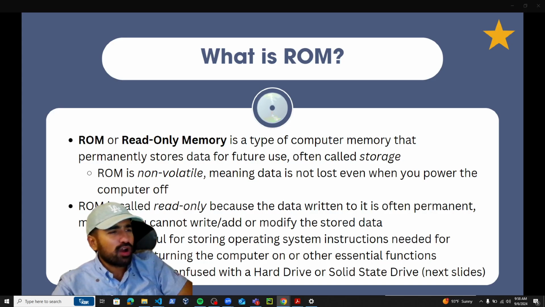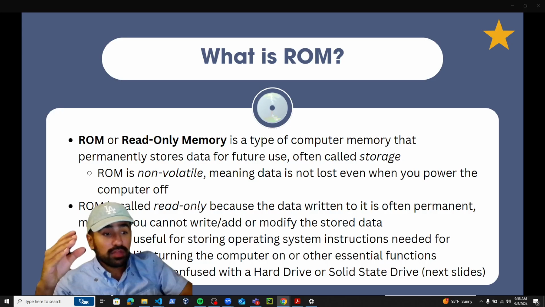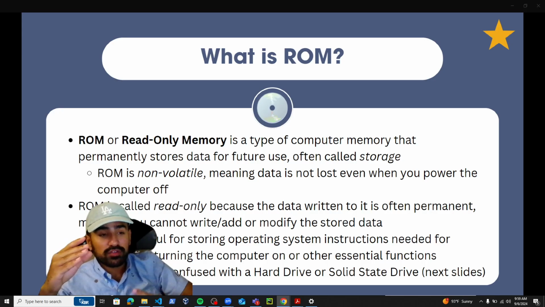So why do we have ROM? Why would we have some data that's permanent in the computer? This is different than you saving your files and your photos, which again we'll cover in the next slides. This is a very special type of memory that the computer relies on for operating system level data. If you remember, the operating system goes in the middle, between the hardware and your software. So you're on your video game. The video game needs the computer to provide a certain amount of power to show certain pixels on the screen, to handle all the different inputs from the controller.